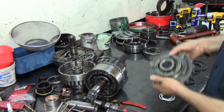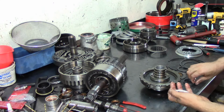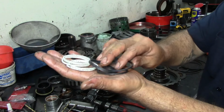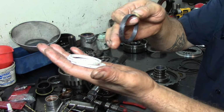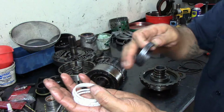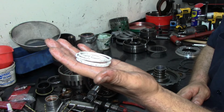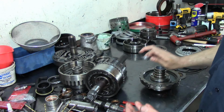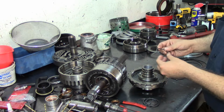Remember, we already pre-lubed our bushing. Now this center support, the overhaul kits, they come with two separate styles of sealing rings. Now this is rebuilder's preference, depending on who's building the transmission. They would prefer to use Teflon rings or this other type of sealing rings. I like to use this, and a lot of people swear by these closed type sealing rings just because they're in one piece and they believe they're probably not going to leak. But the reality is that if your bushings are worn, it doesn't matter if you use this or this. I've used 604 stator sealing rings on the center support on these 4L80s, and they work very well. They're kind of chrome type. They don't wear as much.